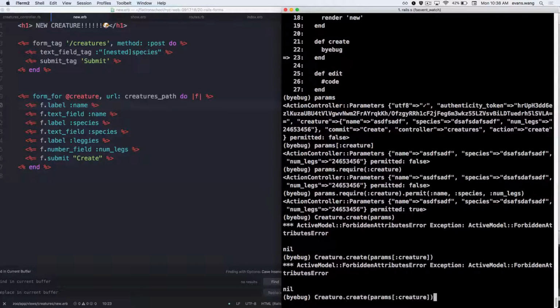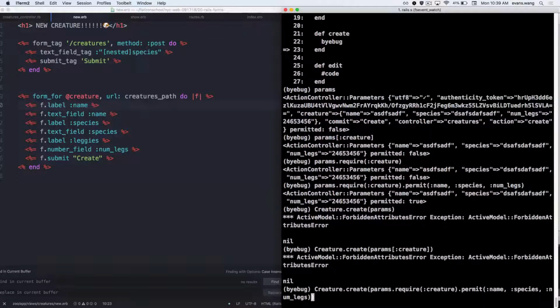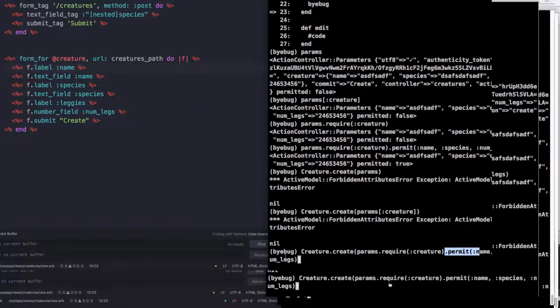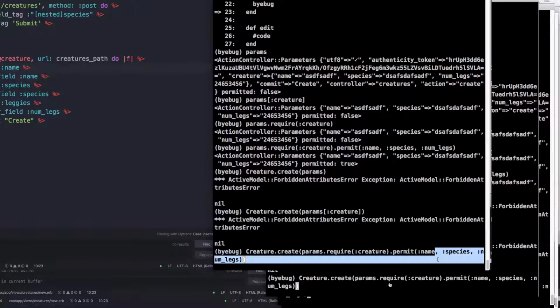So in order to whitelist it, under permitted true, I can take the params, require the key that I want, which is creature, that has all my nested attributes, and then permit only the attributes that I want to permit. Let's just say there were other attributes in there and I did not permit them. It would get blocked. So naturally, when I create, I want to create with the params that I want and permit only the attributes that I want to permit.